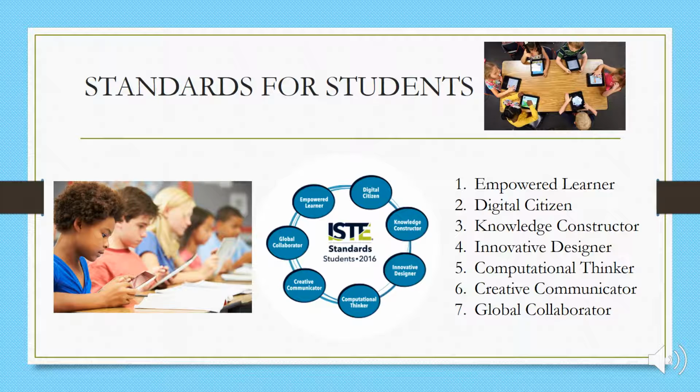The first one is Empowered Learner. Students leverage technology to take an active role in choosing, achieving, and demonstrating competency in their learning goals informed by the learning sciences. The second standard is Digital Citizen. Students recognize the rights, responsibilities, and opportunities of living, learning, and working in an interconnected digital world, and they act and model in ways that are safe, legal, and ethical.